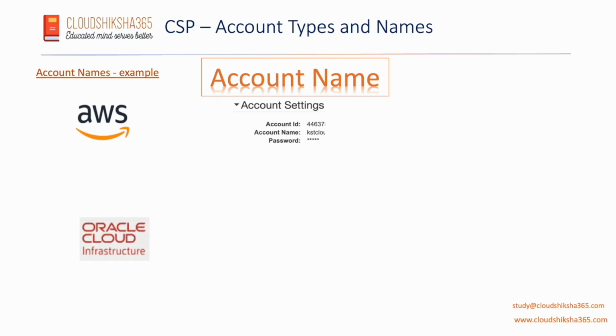If you register with Oracle Cloud Infrastructure, this account is called a tenant. A tenant is a high-level umbrella under which all your resources will exist. We can say this is the root account, the root of your cloud infrastructure, your own container where you will run all your servers and services. That is the tenant, the name for your account type in Oracle Cloud Infrastructure. If you go to your profile section when logged in, it is called tenancy, or tenant.